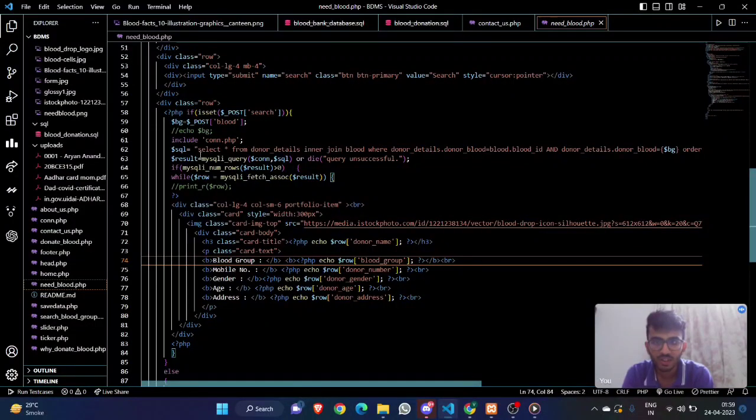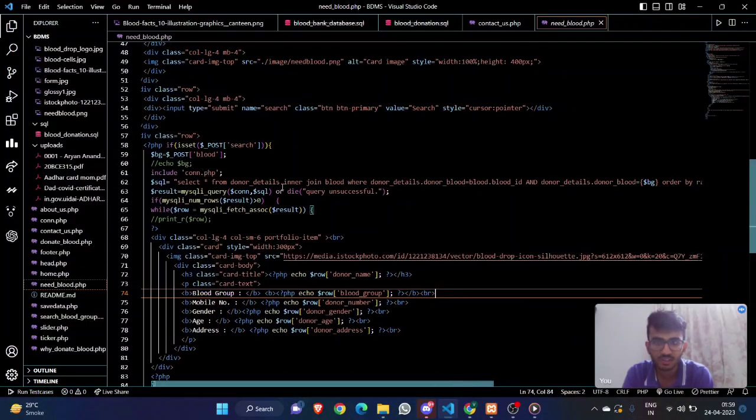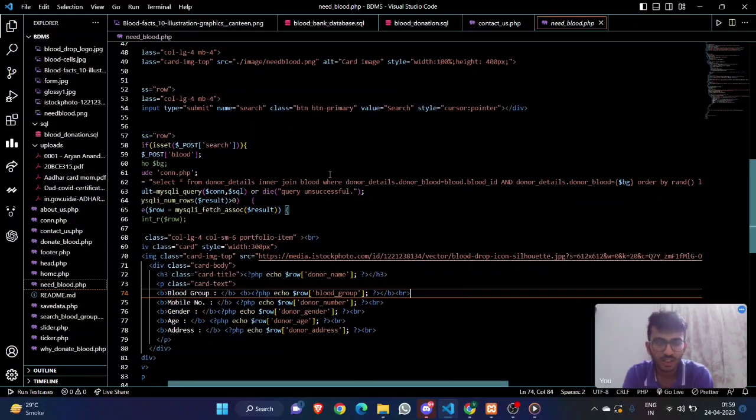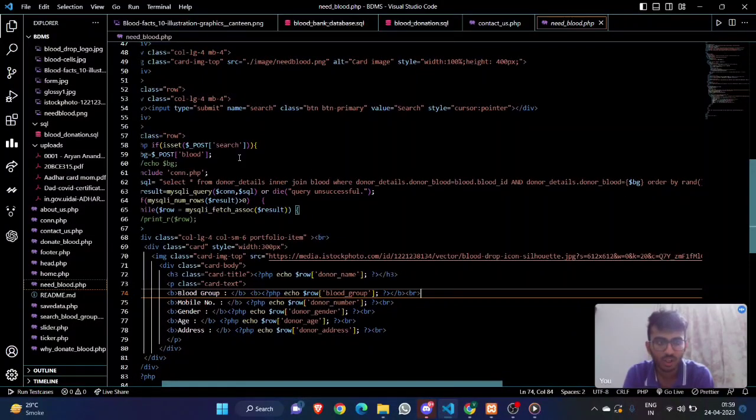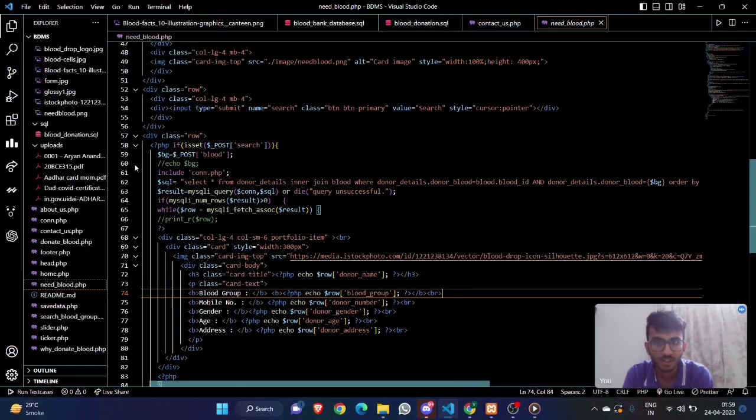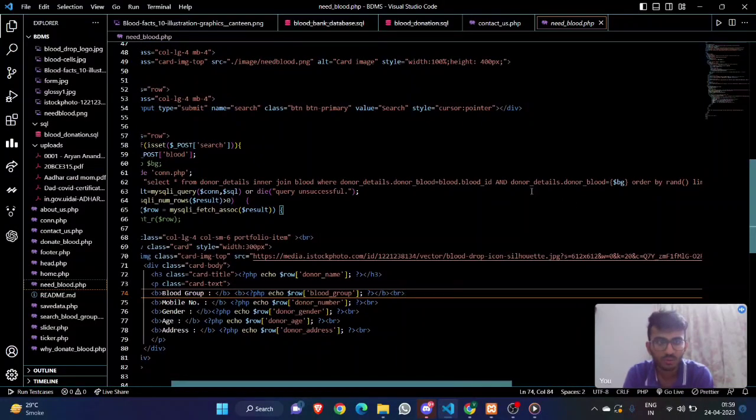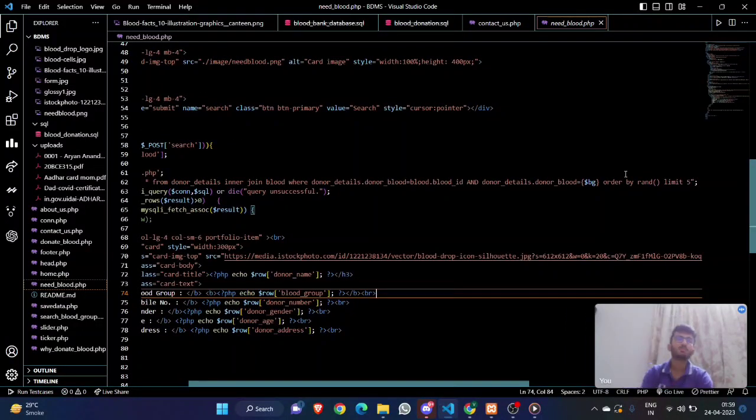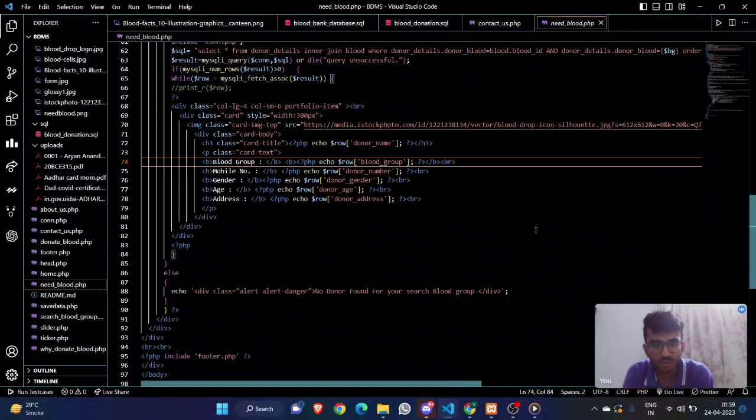The SQL query here is donor details inner join blood, and $BG is the blood group entered by the user in this form. We check where donor blood ID equals the blood ID in the blood table and donor blood equals $BG. Then we randomly select any 5 available donors of that blood group and display them to the users. If no donor is present, we display an appropriate error message.